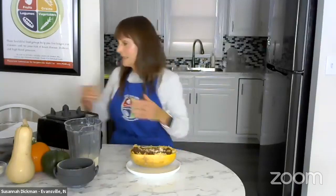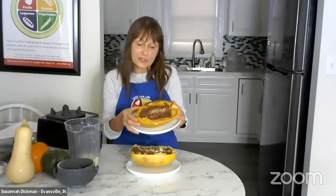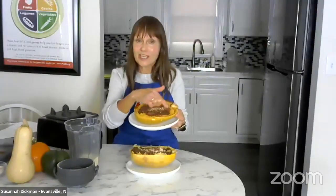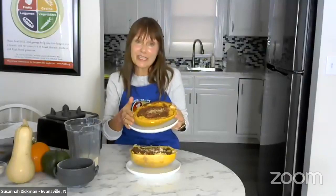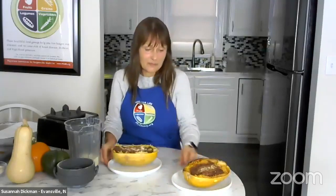edible. But here is the other half of my squash finished in the oven for 20 minutes. You can see I love it because the squash has gotten a little crunchy around the edges and browned. And this is just a great dish on a cold fall or winter evening.